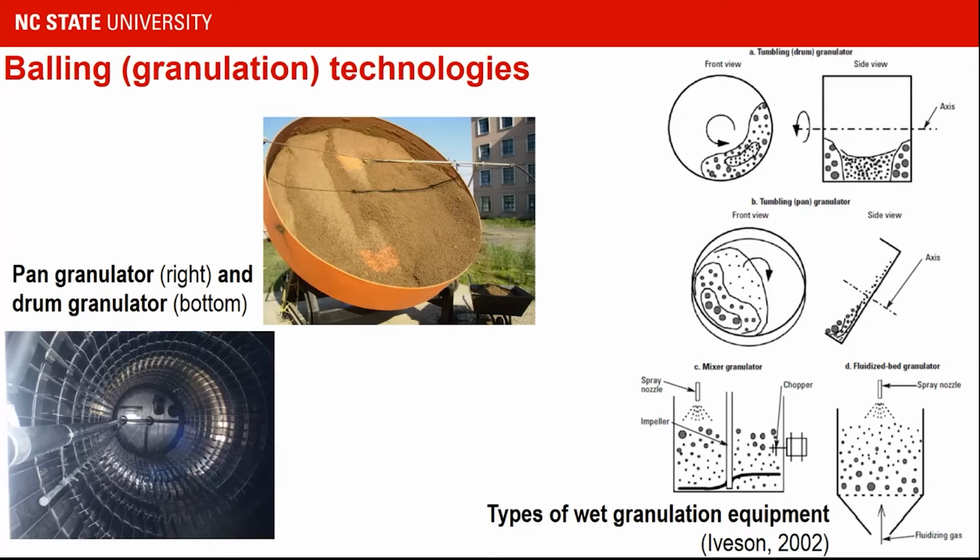Also, the density of the finished product. Typically, we're talking around 30 to 35 pounds per cubic foot, sometimes even slightly lower than 30. And notice that because we're not compressing this material, it doesn't end up being as dense as we'd like. So it depends on the mean diameter, and we'll talk a little bit about diameters moving forward. As we go to our larger granules, a truck can only hold a much smaller amount. So we start talking about the balance of those two as we move along.